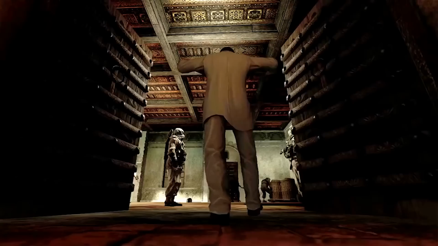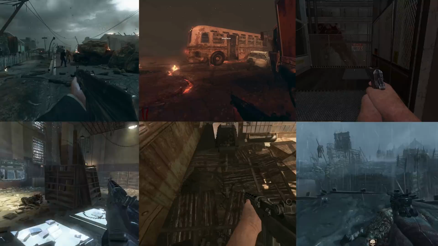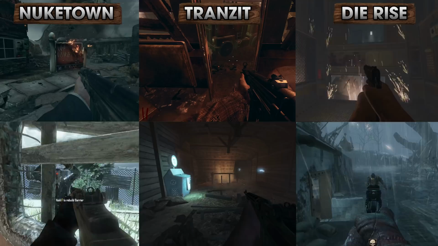Here we are, Black Ops 2, released in 2012 and yet again packed with a ton of zombie content, probably enough to keep us going for the rest of the year, we will have to see. We have 6 more zombie maps to get through. We have Nuketown, Tranzit, Die Rise, Mob of the Dead, Buried, and Origins.